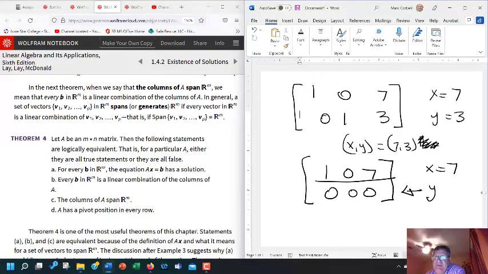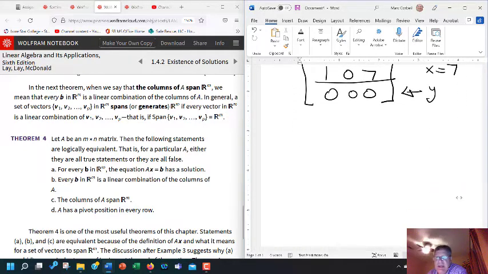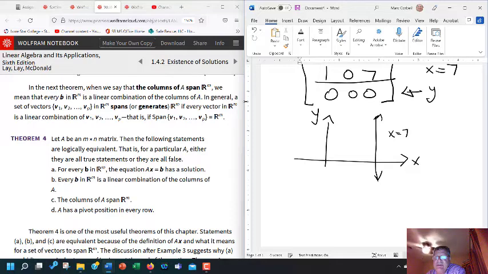So that tells me, if you think of it graphically, if x is equal to 7 and y can be anything, that actually corresponds to a solution that is a line, right? In that case, it's actually talking about x equals 7 being the solution. So anything that's along the solution y, x is equal to 7, that whole line is going to be a solution. So the point 7, 3 is a solution, and the point 7, 0 is also a solution. So that's an infinite number of solutions, and that tells you there's not a unique solution.